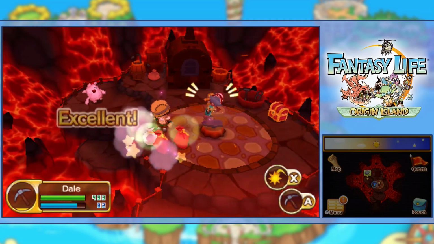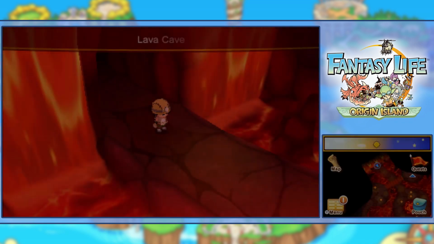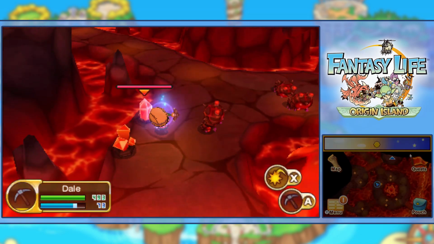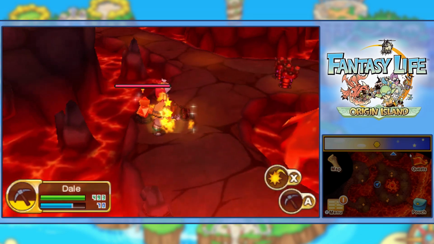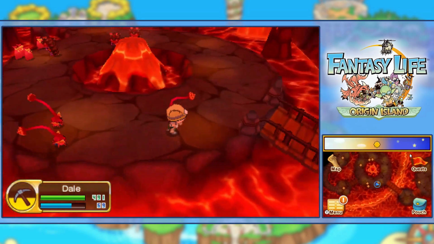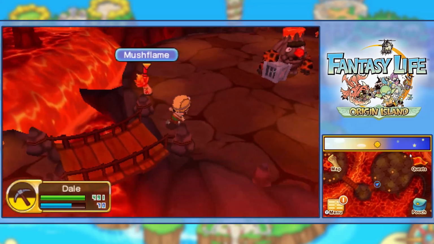Actually, it might not have been a good idea to come straight here. I should have probably taken out the nodes that were right near those enemies, because now I'm going to have to try and take out the nodes with the enemies there as well, which is going to be a bit of a pain. So these superior ones, you want to do a single charge. That's fine. You see, this is why I don't like the enemies being here. Boom. There we go.